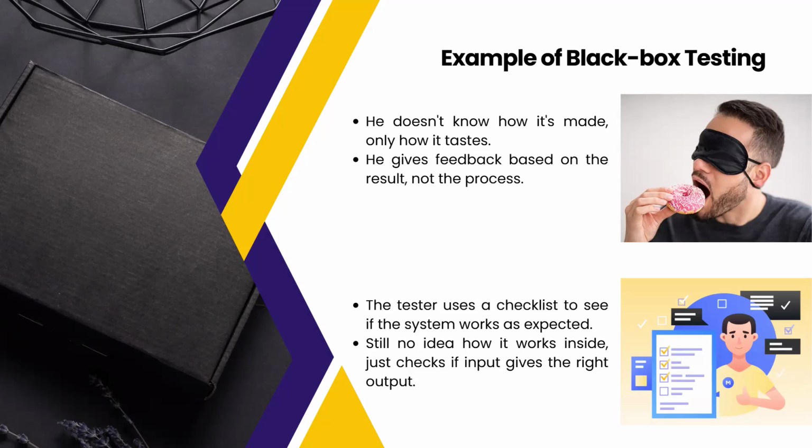And if we take a look at a real example, if we're doing a business or developing a product, the tester uses a checklist to see if the system works as expected. So he still has no idea how it works inside, he just checks if the input gives the right output. So this process is the same.